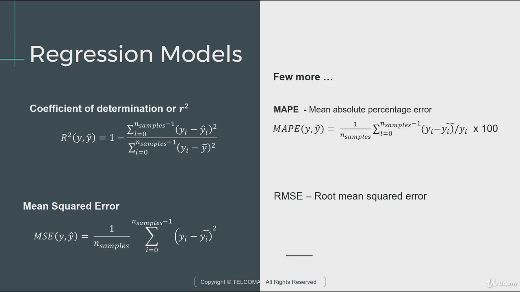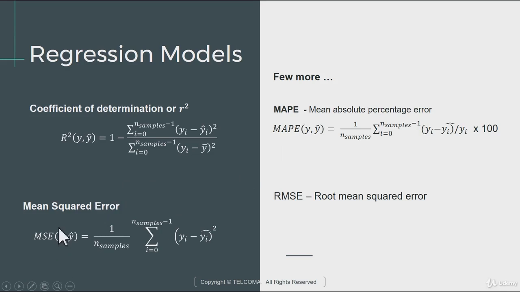So let's say your y, that is your target variable, has values generally between 500 to 1000, and you're saying that approximately 15% is the error that you face while you work on predictions. So you can understand what kind of error you will get when you try to predict on average. So it's a great tool to understand error in a layman's way, but not as useful as mean squared error, because in that scenario you would apply a higher penalty on higher errors, but that is not the case with MAPE. But there are different use cases where you'll have a specific requirement to leverage MAPE, or a specific requirement for mean squared error.